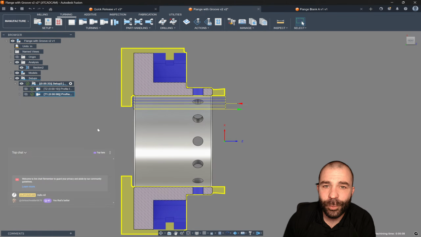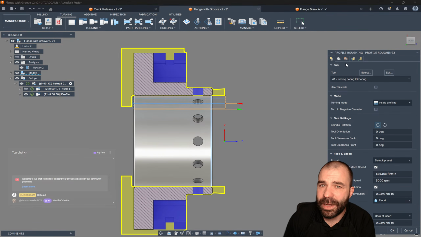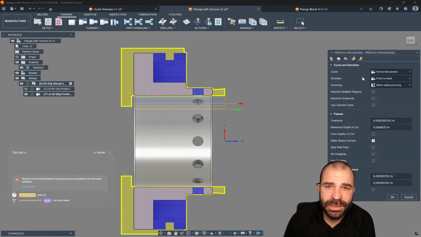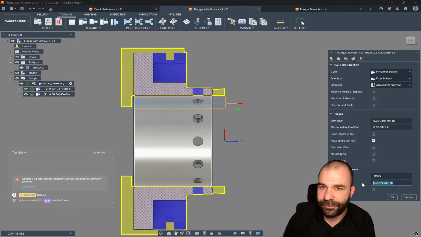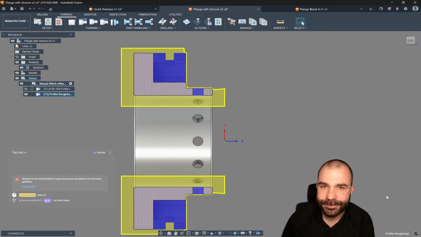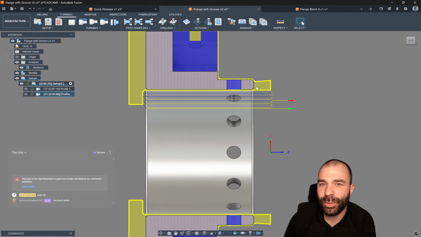So again, we could adjust this as much as we want. We have that freedom to go into our passes tab, front to back, horizontal. We can adjust our maximum depth of cut, and again, how much stock to leave on our surfaces. As you're seeing, let's go ahead and leave not 75. We're going to leave closer to like 7.5 here. Again, 7.5 here. And I like a little bit more of a sturdy depth of cut. And just like that, you guys are seeing we've now made some changes. Again, the color coding is always going to be your best friend when dealing with stuff like that.